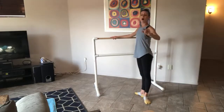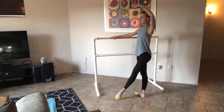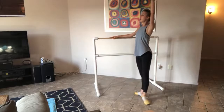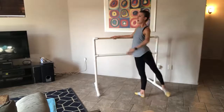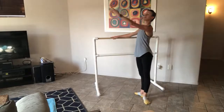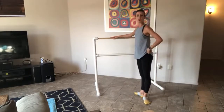Same thing to the back, point, demi and close, and demi and point, and demi and close. And then let's take optional arm. You can keep the arm side, but we'll take one front, side, back in the plie. So use the arm if you want to, front and first, arm side and first, and back and first, plie and stretch. And then we'll reverse all that from the back.